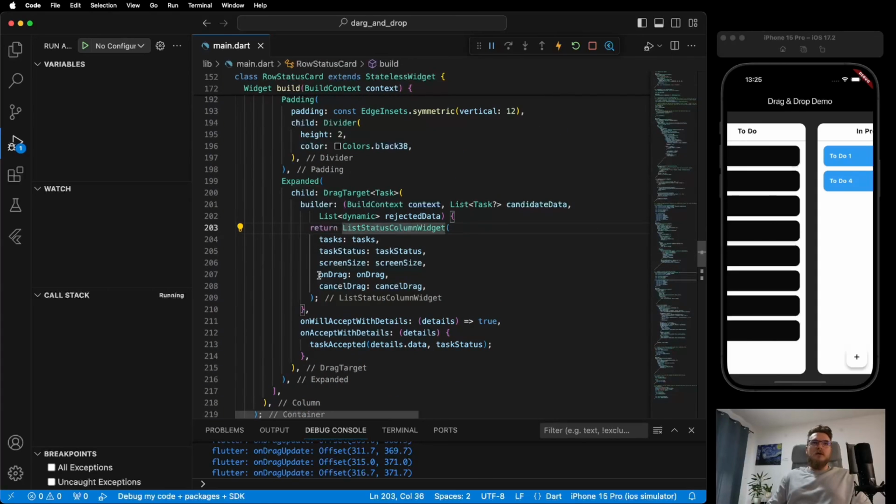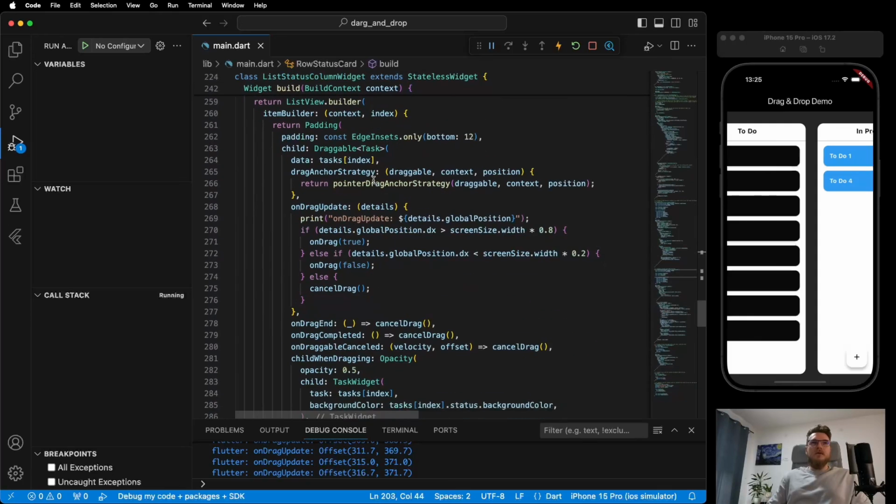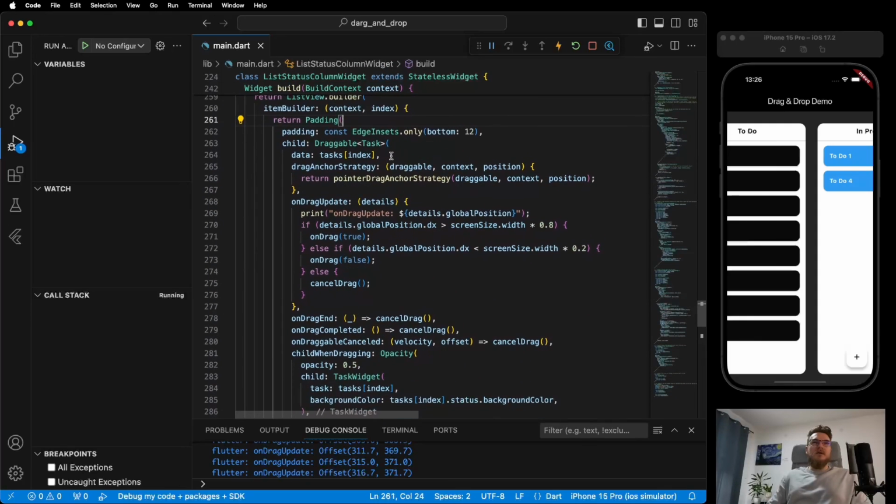So it has the onDrag and cancel. Let's see what's going on there. The list view, each item, as we said, is a draggable of type Task, which we are passing in here. On drag update, we are checking if the user is trying to drag right. We are checking if the global position of the draggable item is bigger than 80% of the screen width, and if it's bigger, we're calling onDrag and saying that it's going to the right.